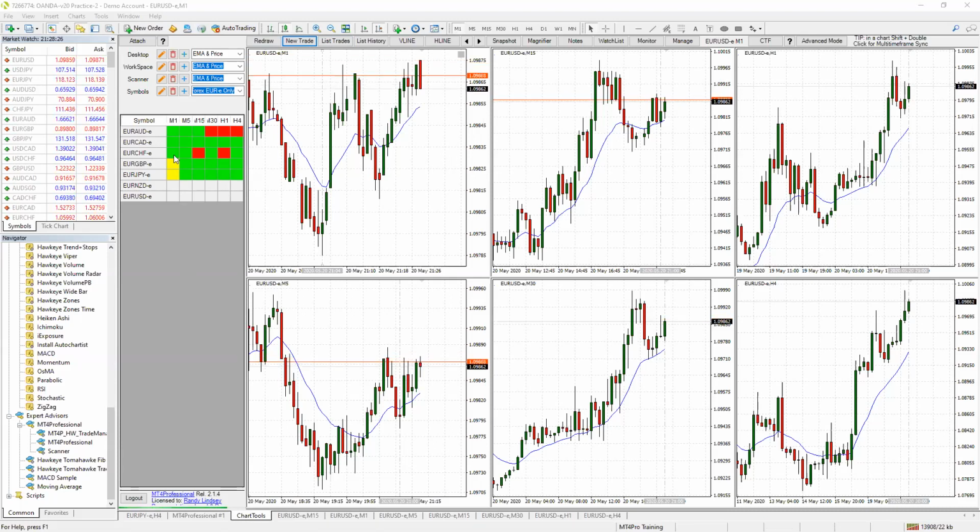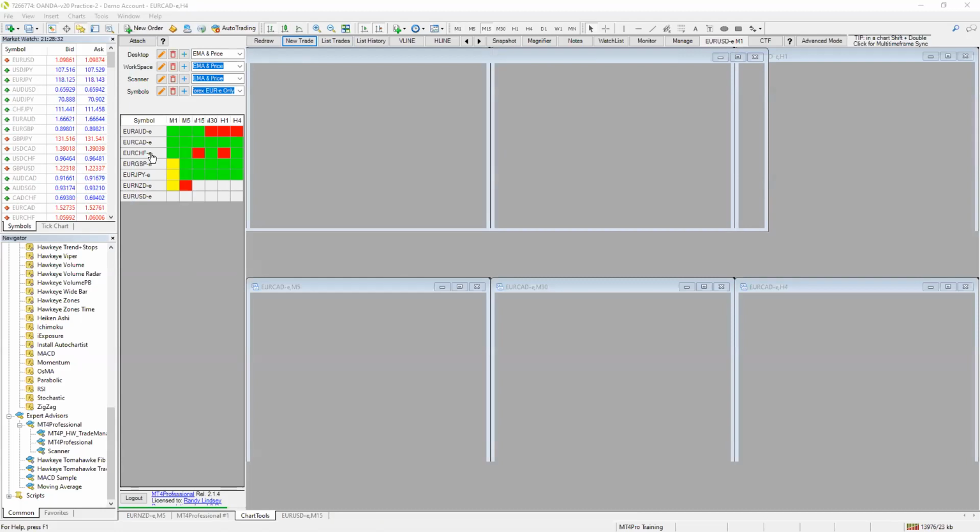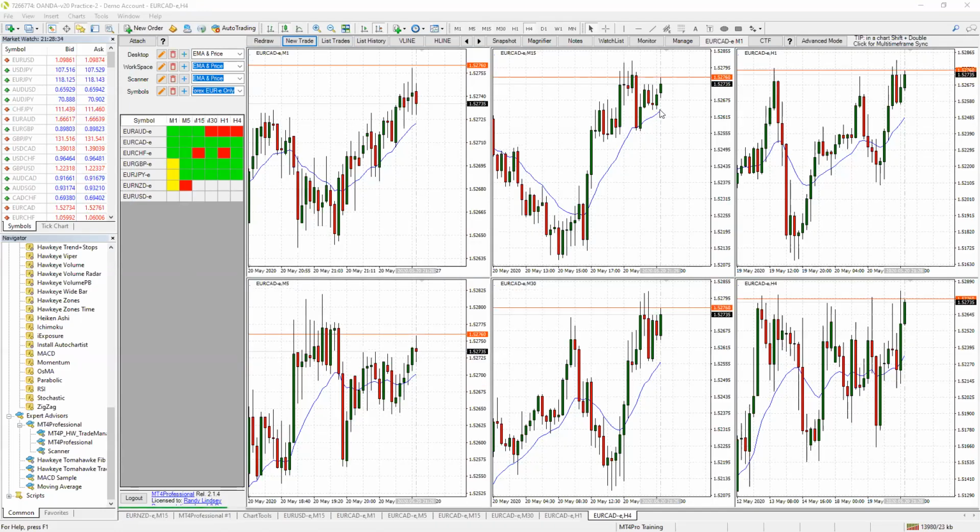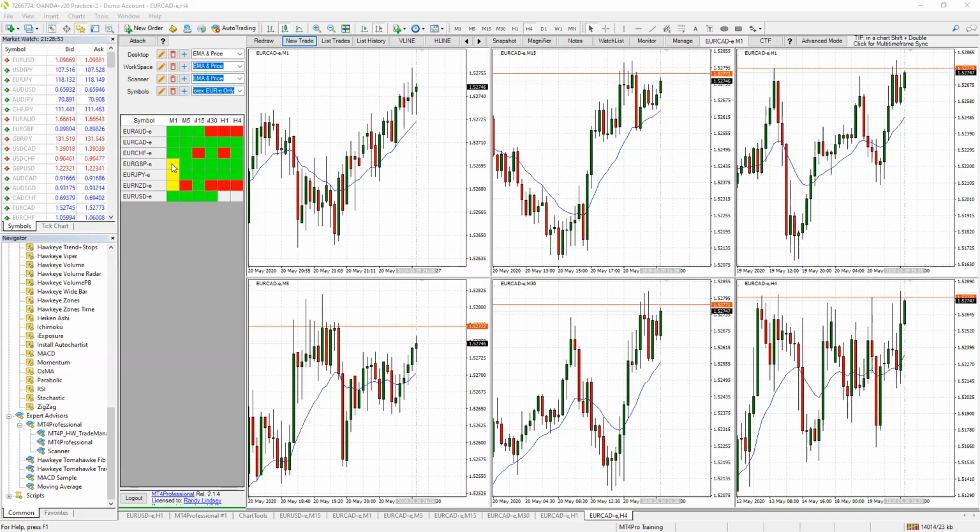Once I see the setup, like the Euro CAD right now is bullish all across the line. Clicking on the Euro CAD, I can see across the board, bullish, bullish, bullish, bullish, bullish, bullish. So I have a nice bullish configuration across all my time frames. You see the same thing setting up for the Euro Yen or the Euro Pound, where the first time frame, the fastest, is neutral. That means it's a switchover, but coming from a neutral trend. So this could be the very first sign of a potential reversal.